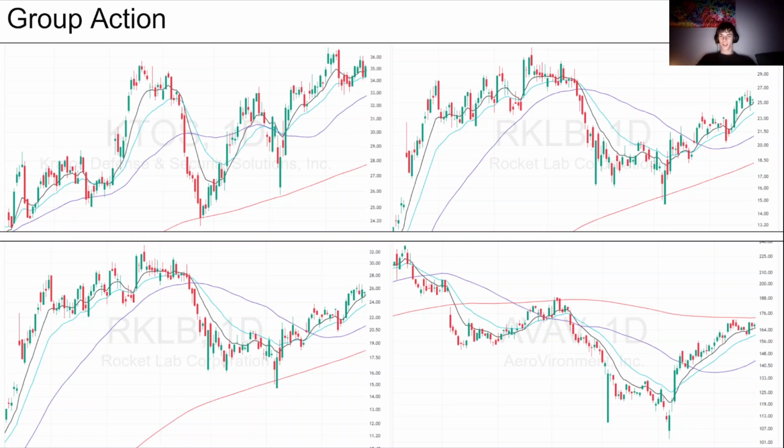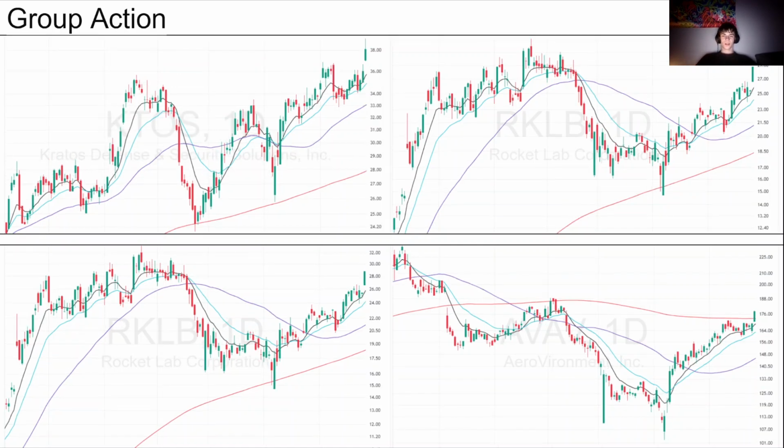So if you're looking at all of these stocks in the same group, these are all defense stocks, and you're looking at a vaguely similar setup. We have all made a move up, an aggressive move down, and then we've sold up, and we're consolidating and basing in here, maybe potentially building a large cup and handle or a short-term cup and handle. And you can see that across the group, and you can identify which ones are the strongest and which ones are the weakest. But in general, these are going to trend together.